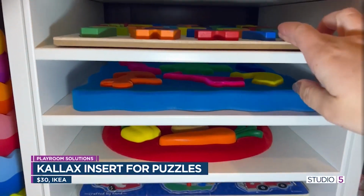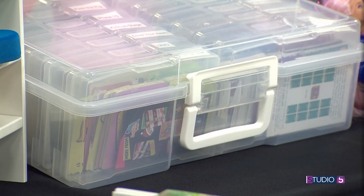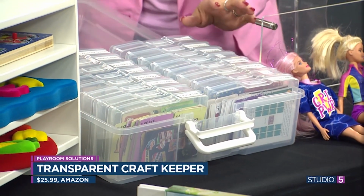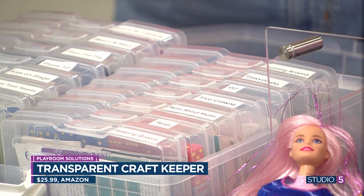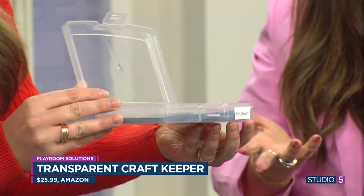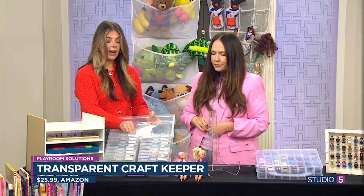Okay, and next, this one kills me also, another piece missing, and it's over games. Yes, so games, this has been my favorite thing right now. I took this viral Amazon photo container and turned it into a card game storage unit. Photo container, yes. This is genius. This is only $25 on Amazon. All I did was take the cards out of the smashed containers and put them in here. It's awesome because you just label it, boom. They're all right there, it's labeled, it's gorgeous, it's a huge space saver. And it's easy, so if your kids want to play games, say go grab the game container. If you're going camping or on a trip, you just grab this and go.